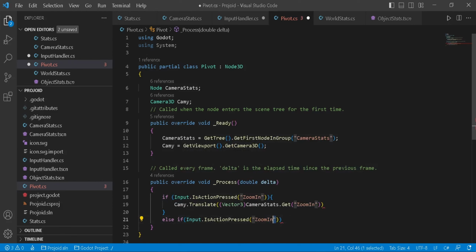Ctrl-C, then I make curly braces, paste it here, and then zoom out. Yup, that's pretty much it. Let me just check camera stats. Is zoom in supposed to be in? Yeah, it's proper. Everything is proper. Now stuff will work.